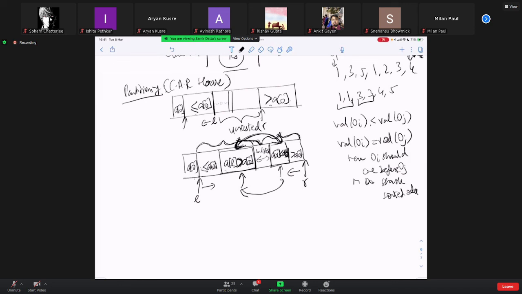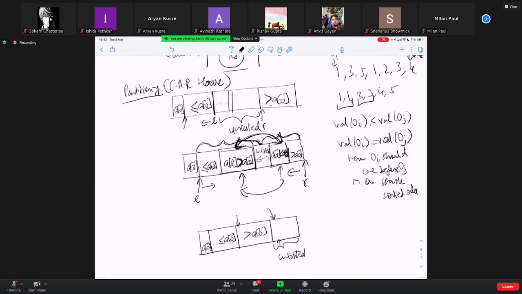There is another very simple way of doing things where you maintain three parts to the list again. This is less than or equal to A0. This is greater than A0. And this is untested. Correct? Now, when you look at this, you will either put it here in the beginning of this list, or you would leave it here and advance this pointer. You see my point?